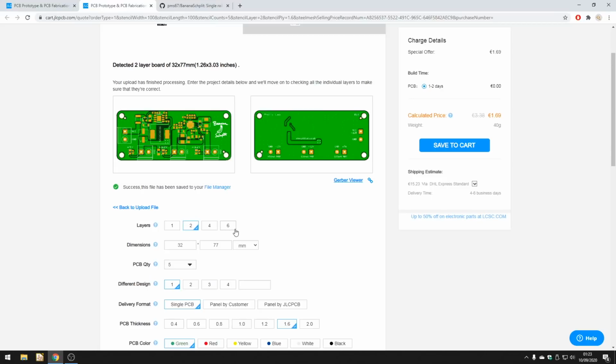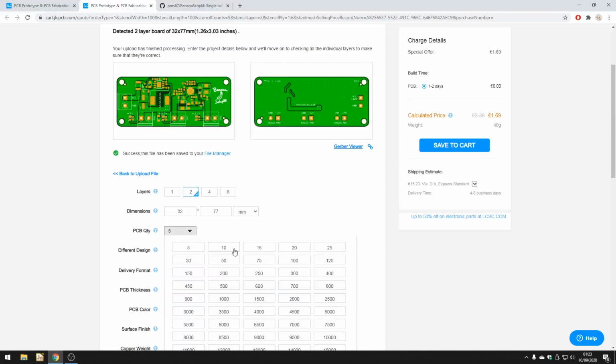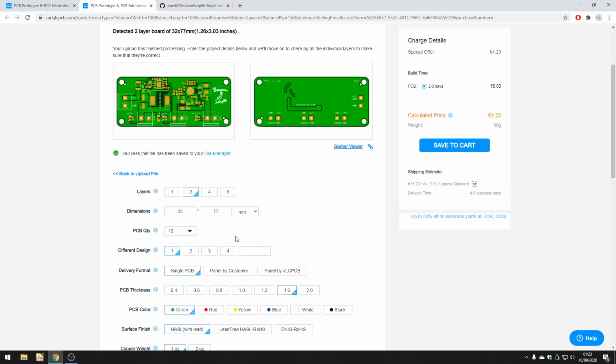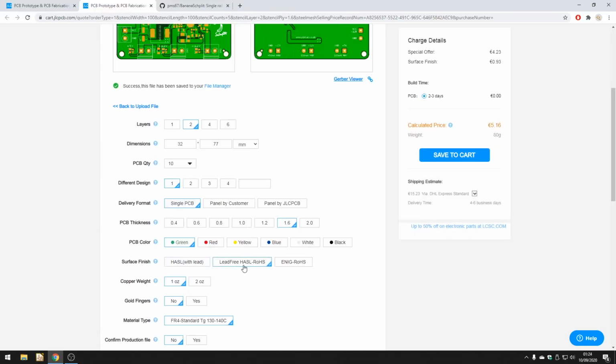JLCPCB has already filled in most of the information, including the layer count and dimensions, but now you can also choose the quantity of PCBs you would like to have made. Currently JLCPCB supports up to 30 PCBs to be assembled, but I'd just like to make 10 for now. So click on 10. PCB thickness we'll keep at 1.6mm. PCB color currently only green is supported for assembly. I'd strongly suggest going with either lead-free hot air surface leveling or ENIG, so let's go with lead-free.